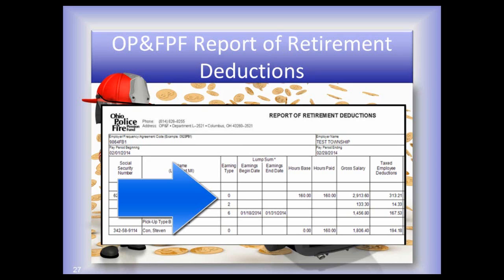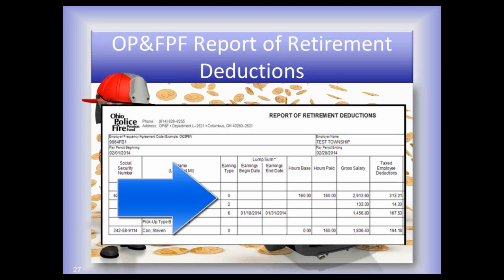Earning type 5, acting pay, officer in charge pay. Use only if paid in a lump sum outside the current pay earning dates. Very few employers pay acting pay in this manner. More commonly, acting pay is paid as it is earned. In this case, it is rolled into type 0, regular wages. If earning type 5 is used, report the earning dates but no hours.